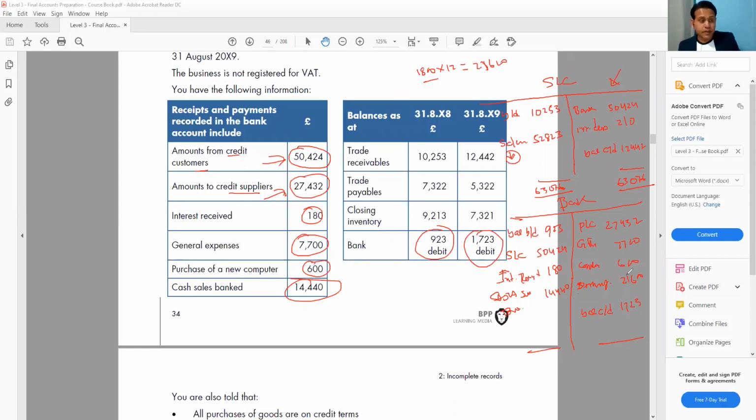Okay, the capital, we know the capital will go to the capital account. When you make another account like capital, this capital will come there. That will increase the capital. But in the bank, that will not be for the capital, because if there is capital, that will go to the capital account, not here.